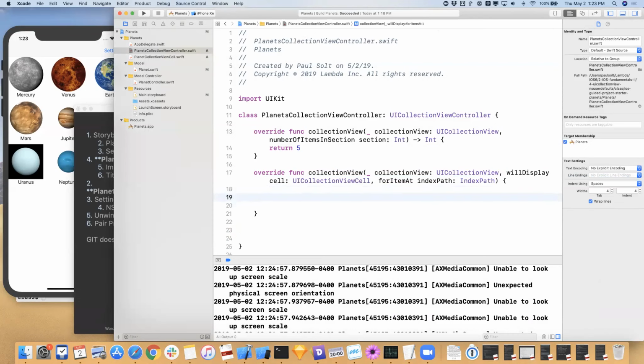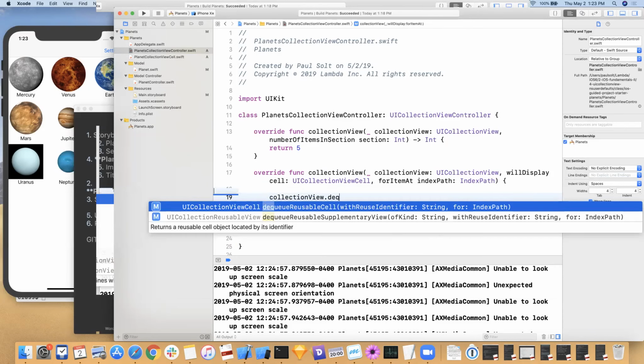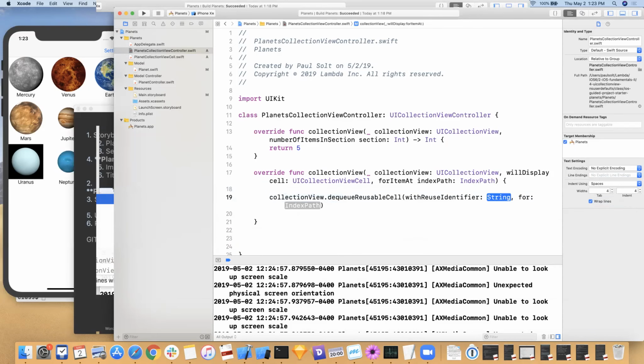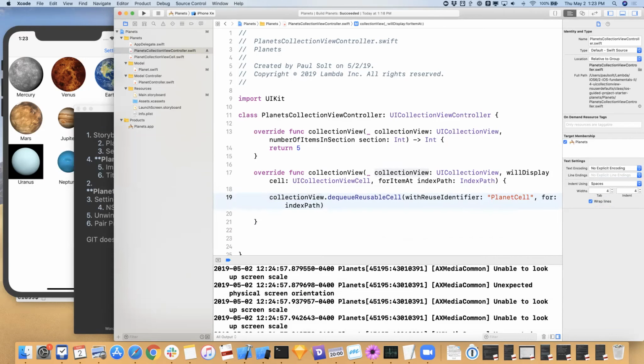So here we're going to dequeue a cell, much like we would dequeue in a table view. I'm going to do collectionView.dequeue and press enter. We're going to do our planet cell. And then I'm going to pass it the index path. Now I want to hold on to this, so I'm going to need to create a cell variable.